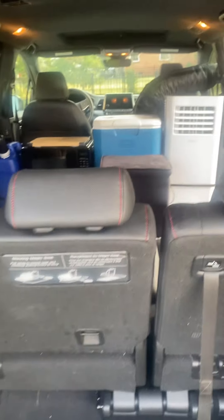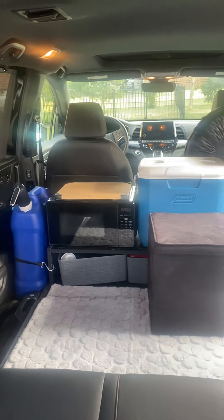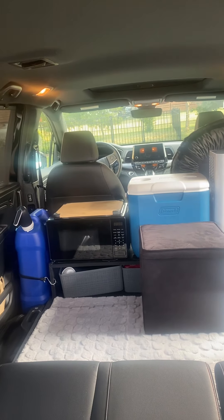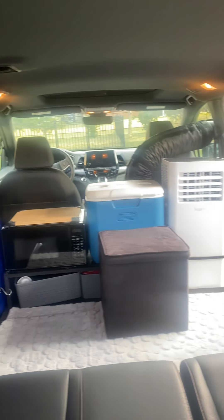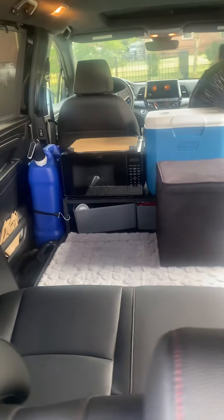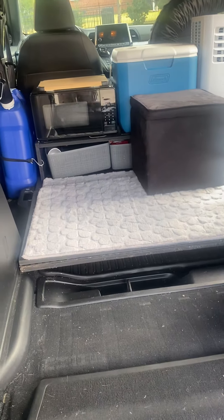There's a lot of room for storage behind the back seats. You can see how much room we have with the flooring and everything. All of this stuff is fastened very securely — I don't like to hear any rattling when I'm driving, and it sounds very quiet and comfortable. Everything is hinged down. What really makes the whole thing work is these back seats, which fold down like that.